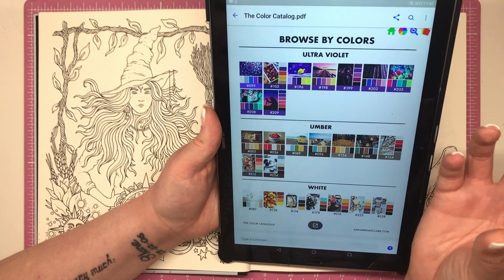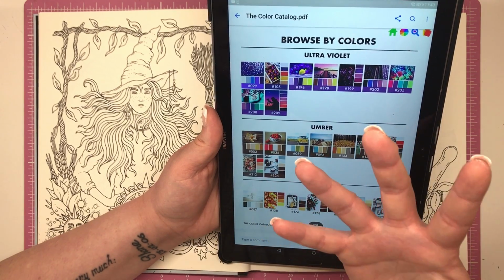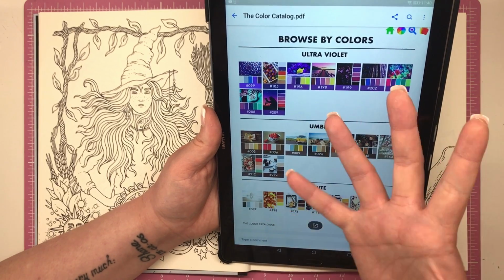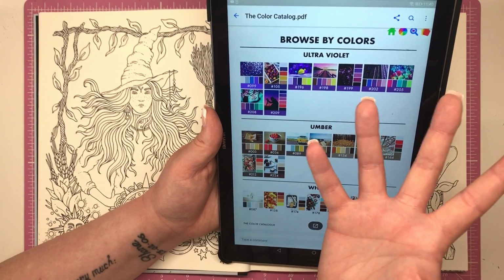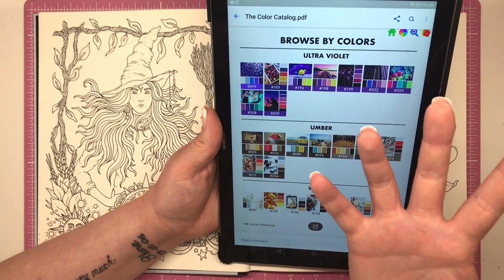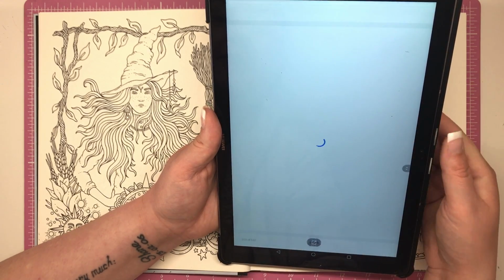So I know that I want something that's going to really contrast and pop out of the page, because that's just my kind of colouring style. I do a lot of bold, vibrant colours. I'm not very good at the flip side, which is the muted vintage palettes, but I would like to try and get better at that. But I decided to go for this one here.